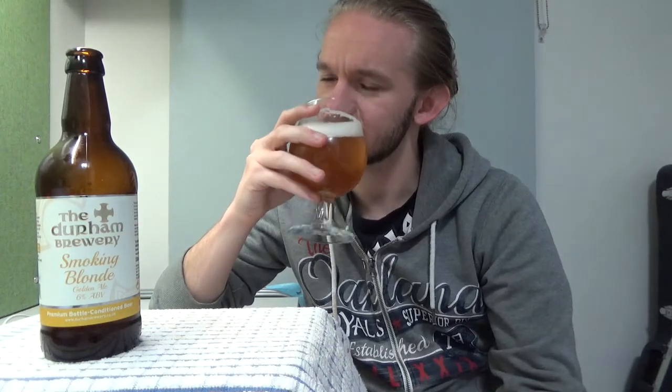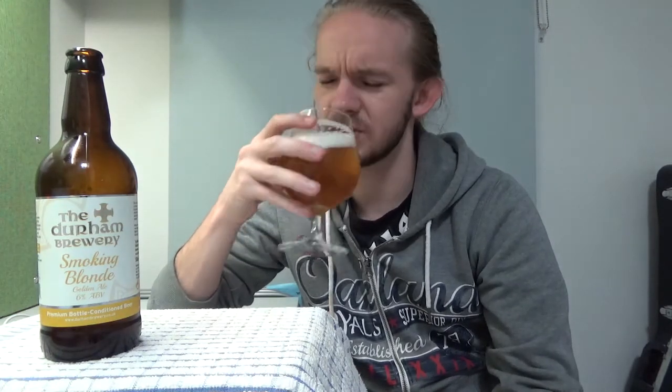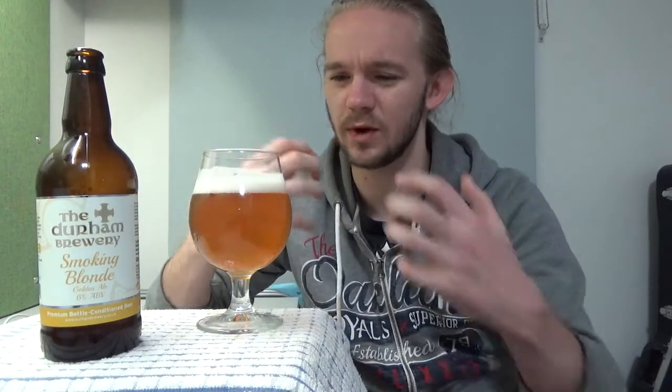So the smokiness on this one is definitely more of a kind of meaty smoke. There's a nice bit of bready character to it — it's definitely got a little bit of a white, bready, wheaty note. That smoky note is meaty. Good little bit of a caramelly brown sugar as well — it's more of a biscuity caramel. But the smokiness is lovely. It smells really, really meaty. You can smell a little bit of a fruity quality to it as well.